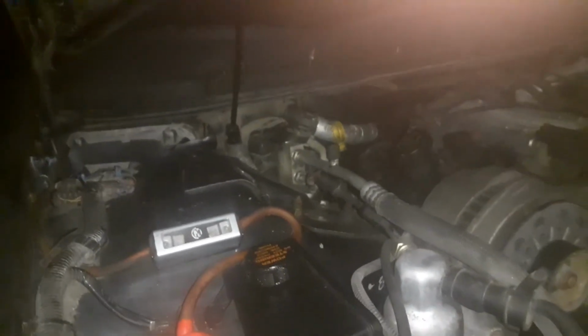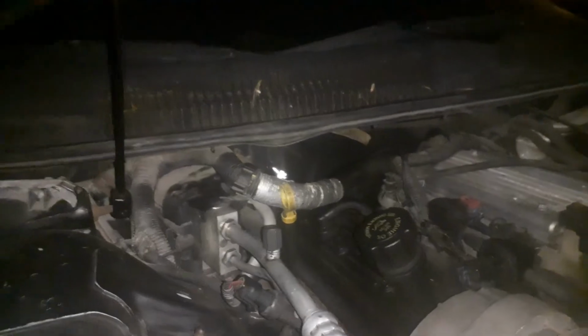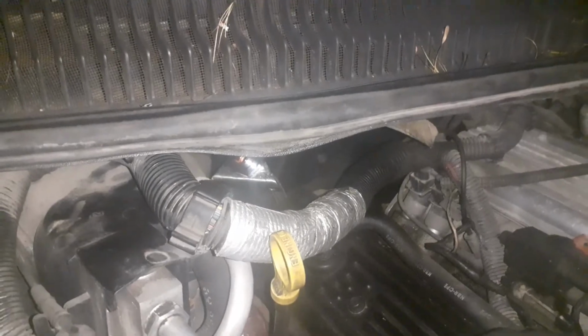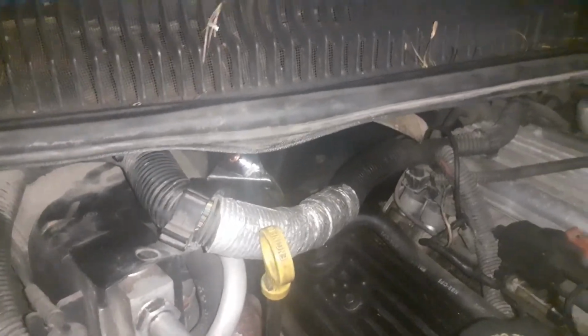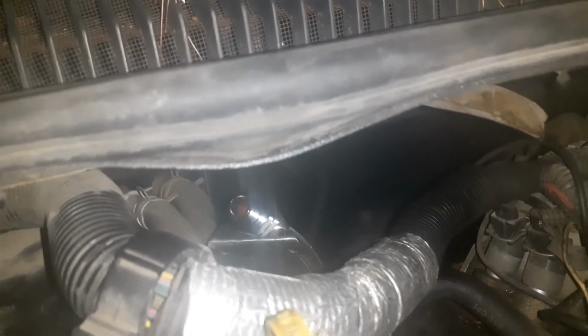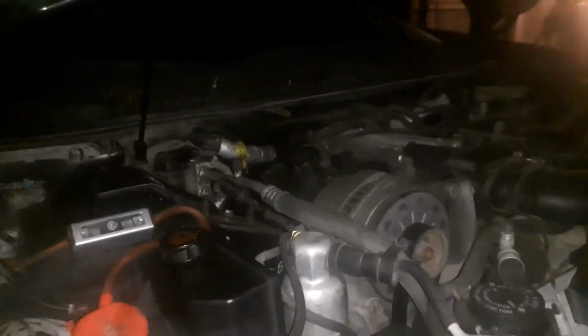But the only thing left to do is, we lowered the transmission cross member, so I put that back up. I think I mentioned that already, but anyway. That Lokar top, I'm not sure where it got it from, but it's that Lokar, L-O-K-A-R, I think that's the way you pronounce it. Flexible dipstick tubes. That's as far up as it goes. So like I was saying before, not really sure where I'm going to mount that. But really, that's the only thing left to do. Figure out a place for that, fill it up with transmission fluid, and see what happens.